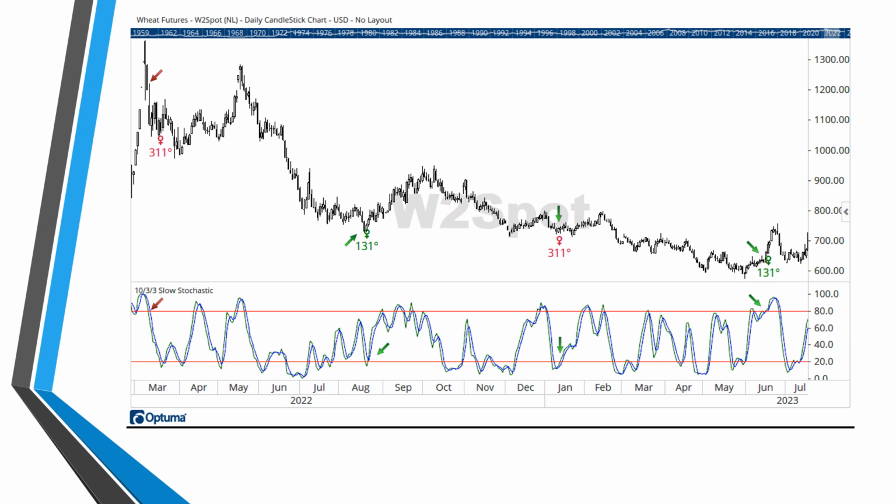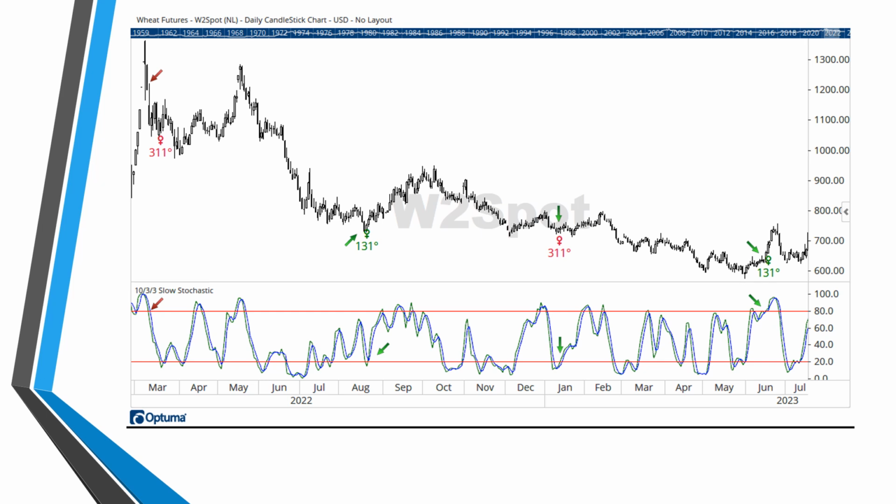Now, in August of 22, we had Venus at 131 degrees. So the price has been coming down, and you know that you've got this Venus event coming. You know the date. You're watching your stochastic, and what do you see? Stochastic hits its lower boundary level, makes a V bottom, gives you a crossover. You know the trend is changing. You know you've got the astro event. You know the price has come down significantly. You're looking intuitively for some kind of a bottom. Well, there it is, courtesy of Venus, verified by the slow stochastic.